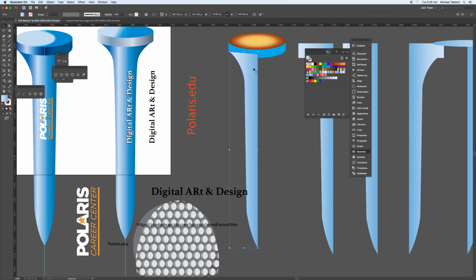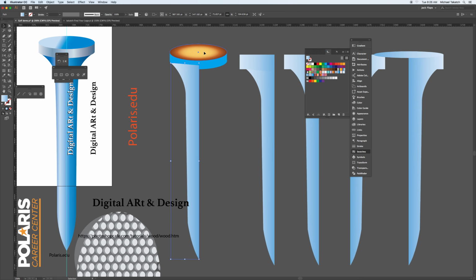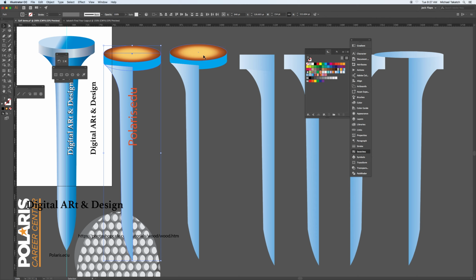Okay, so right now I have this image. It has the circular part up at the top and this piece down below. But for the three-dimensional part, I don't need those selections. I actually need it from a very straightforward profile. So I'm just going to make a copy off to the side just to have it there.